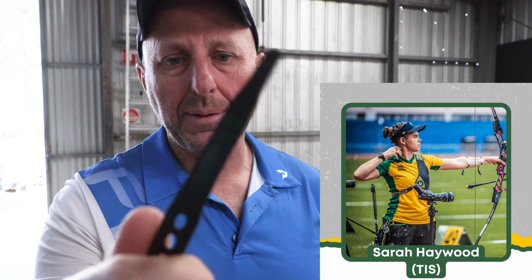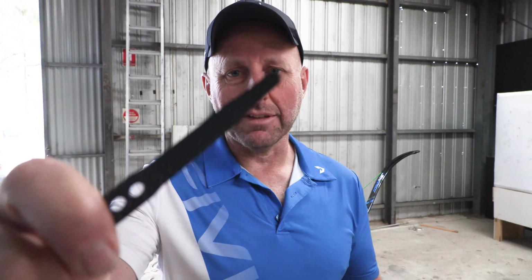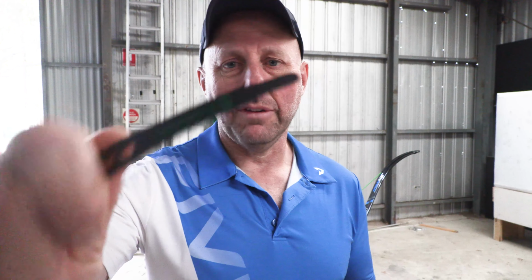And I will say, when Alec came in the other day, he came in with another top Australian female Recurve archer, and this is the clicker that she shoots. So she's a very good archer, and she was cut. I mean, muscles everywhere, and obviously works and shoots a lot to be fit, which is excellent to see for an archer. So let's fit this and see how it goes.